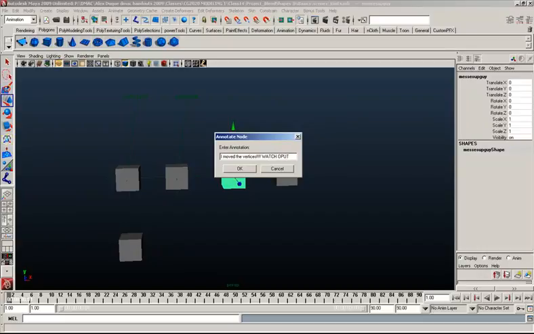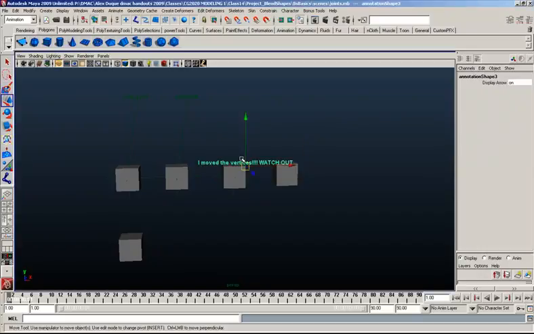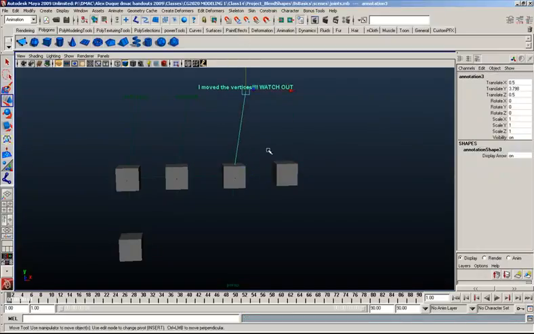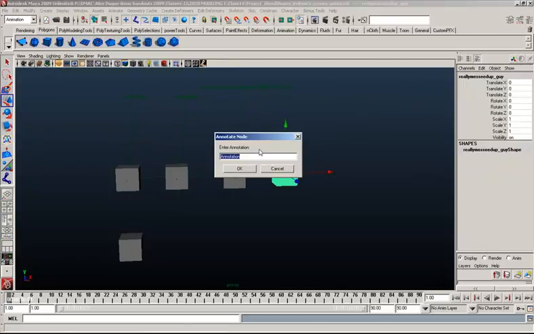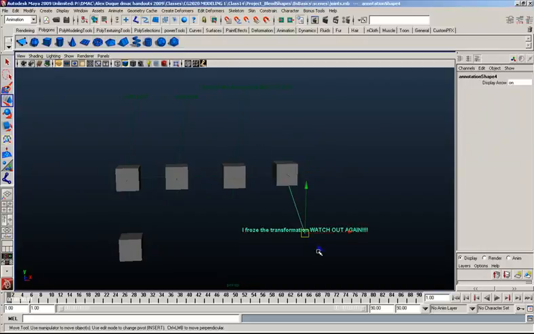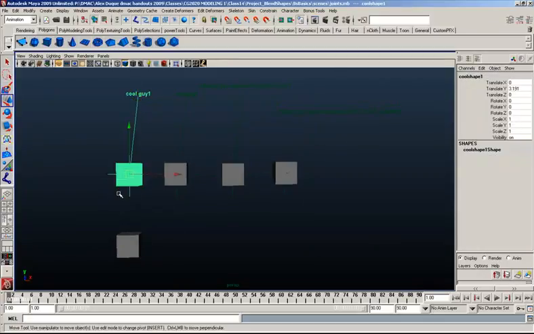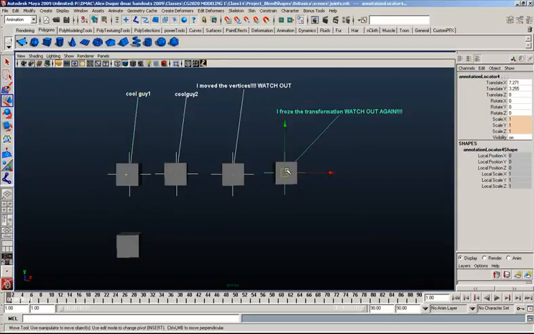Watch out. And on this one, I'm going to say I froze the transformation. Watch out. Again. Alright, so as you can see, it's nice and explanatory.